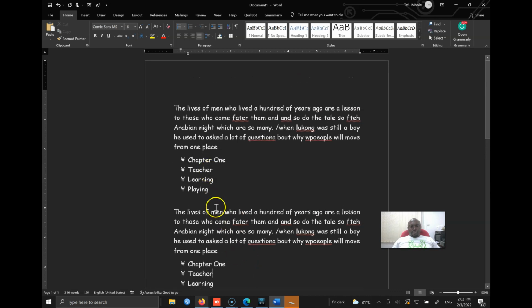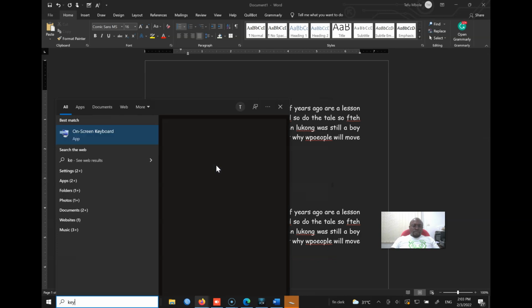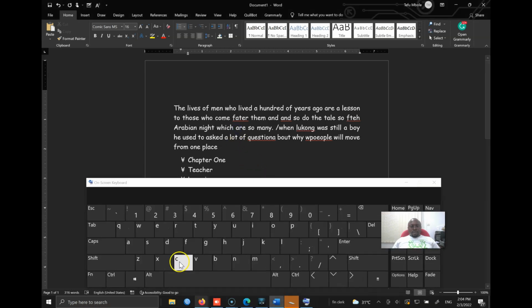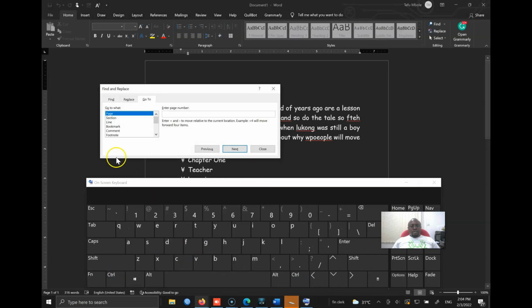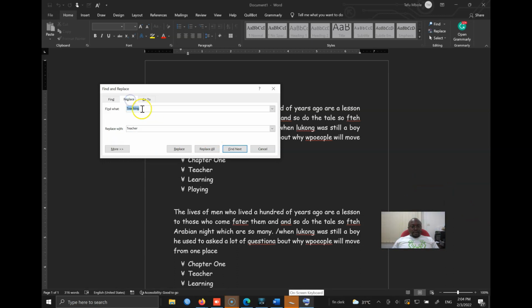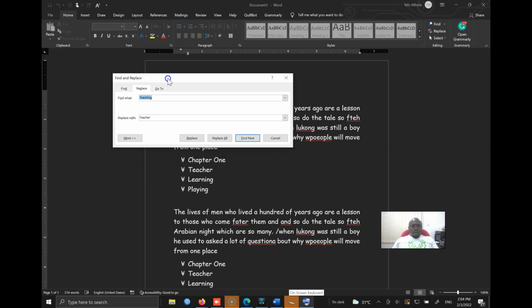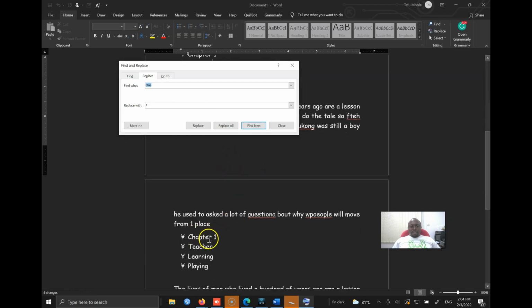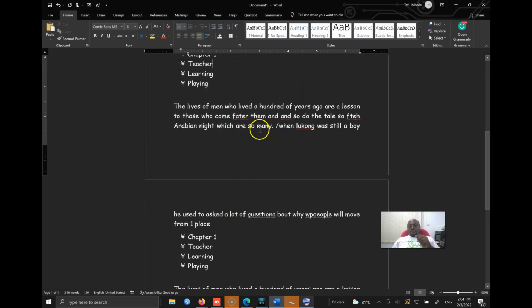Let's use the keyboard shortcut again. I'm gonna go to the keyboard because I want you to see the keyboard shortcut is Ctrl+G. Now you click here, Ctrl+G. It brings down this dialog box. Let me minimize this, and then we go to find. Now let's replace all the ones with the number 1. We want to replace ones with 1, and then we say replace all. It says all done. We replaced 9 ones, and you see that now chapter 1 is like this. So that is one way you can do all of that.